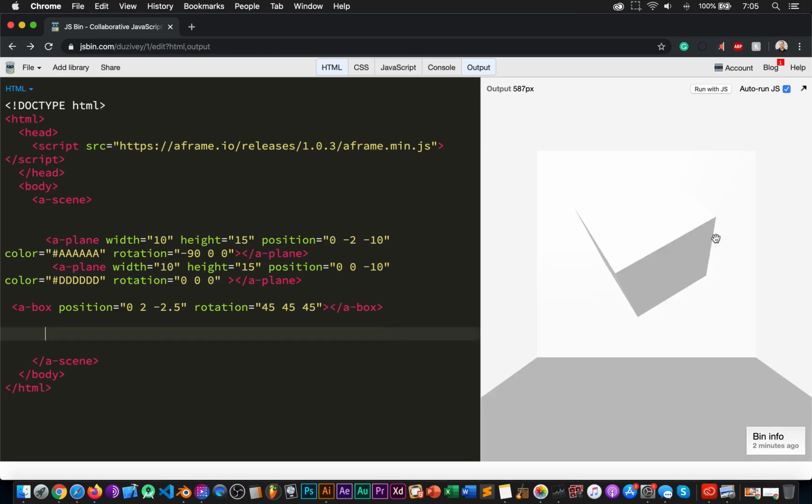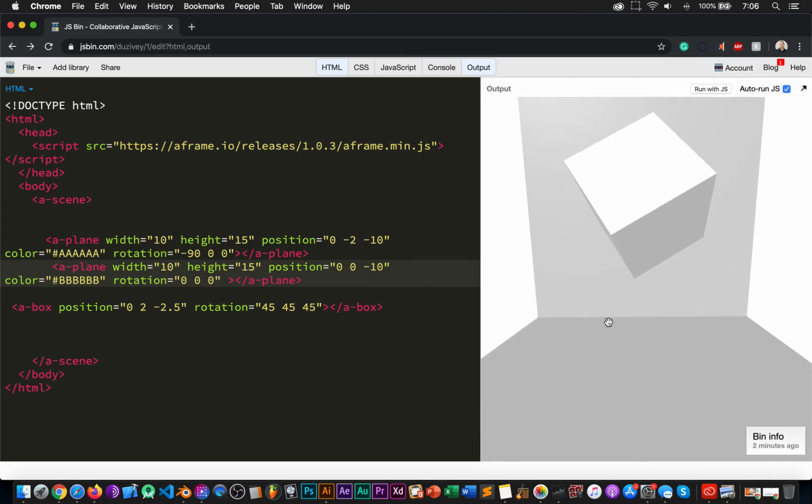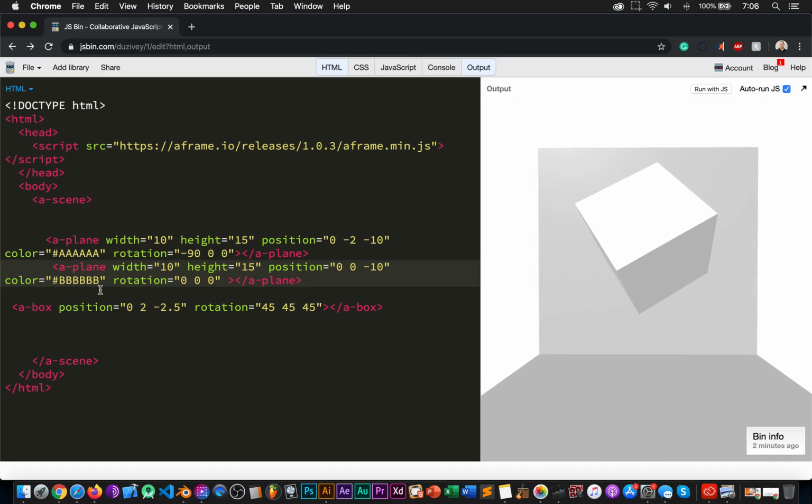If I remove it here, you see that we have a kind of white background, and maybe that's too much here. We'll make the second one, which is the farther away one, b, 1, 2, 3, 4, 5, 6. I did want to make sure that the background is a little bit different. But if anything, yeah, that's exactly what it is.